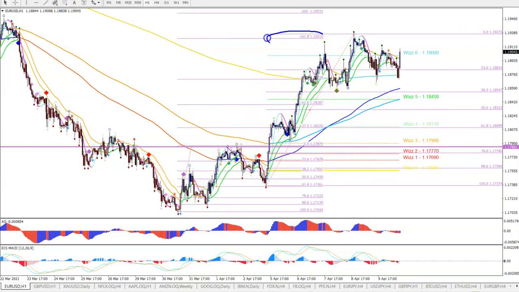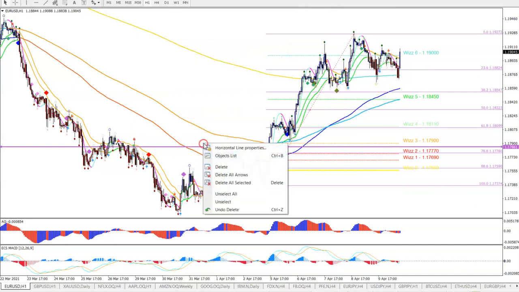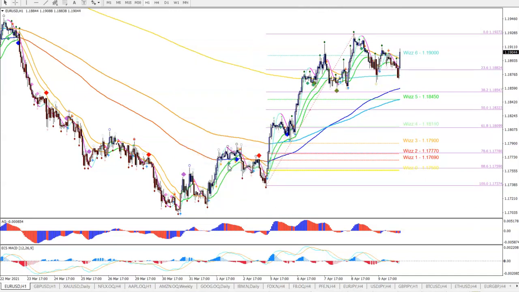As you can see, it went neatly to the minus 161.8 target, and that's what we expect for wave 3. So that's why it's quite likely that this is 1, 2, 3, and this is 4. One of the reasons, one extra confirmation, is the fact that it went to that target, at least that target, at the very minimum. So that's good.